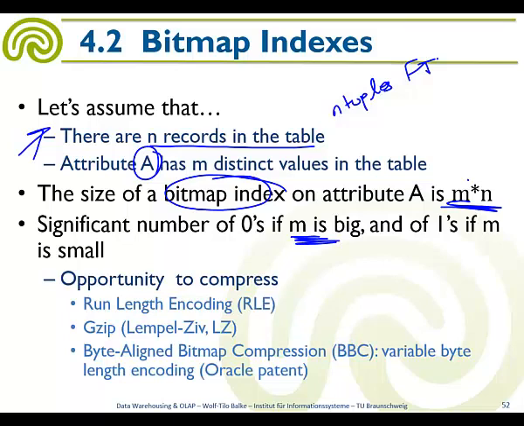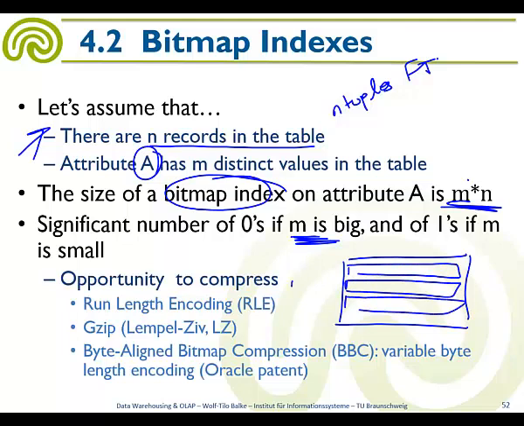If the M is rather big, so you're Walmart or something, and you have a lot of branches, or you're an international company with branches all over the world, like the Apple Store, then the probability that the product being sold in the fact table is the one from the shop in Hamburg will not be very big, which means that the bitmap index, with all the bitmap vectors that are inside, for the one in Hamburg, for the Apple Store, is going to have a lot of zeros.